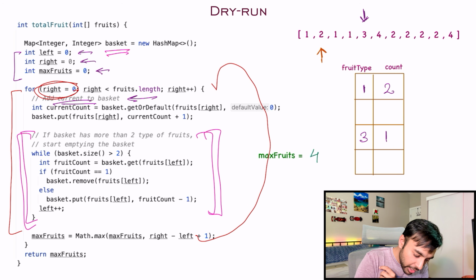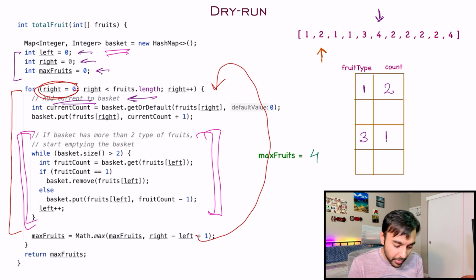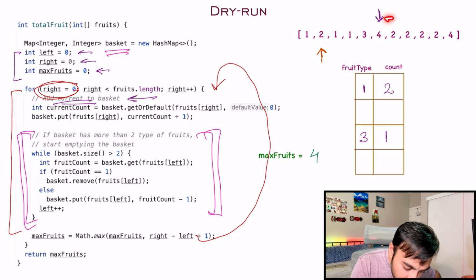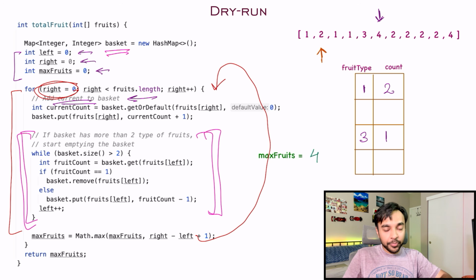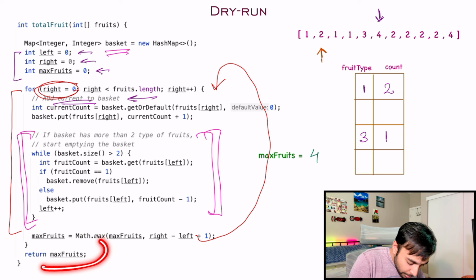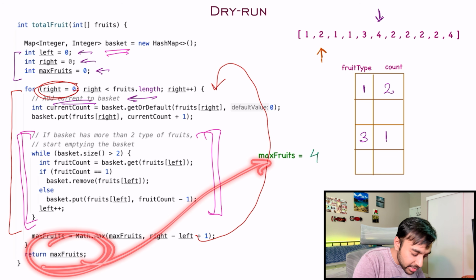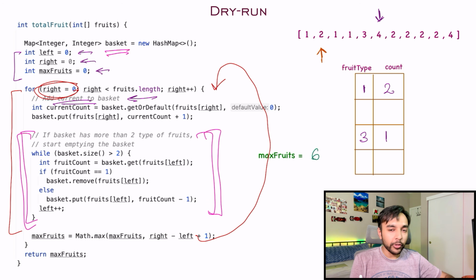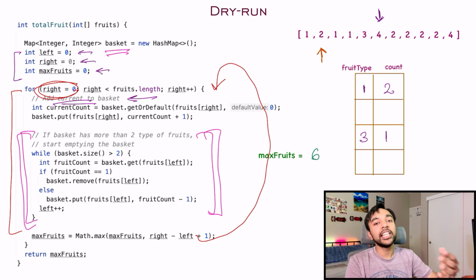The above for loop will now run once again. And this time you will point at the next fruit, that is 4. So now you see how this loop will go on. And ultimately, you will traverse all the way to the very end. And this concept will be exactly similar to what we did just a while ago. At the very end, you return max fruit and this will be your answer. Just try to go through the code once again and see how this hash map will keep on updating. That will give you a very good idea.